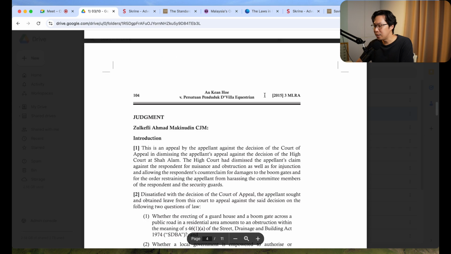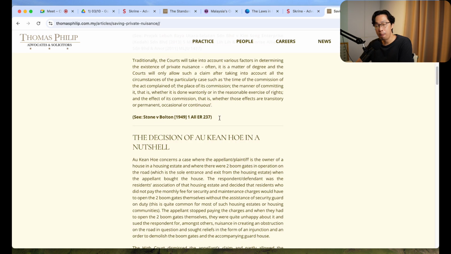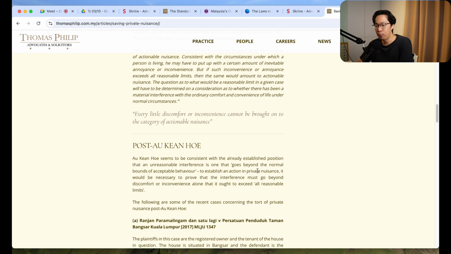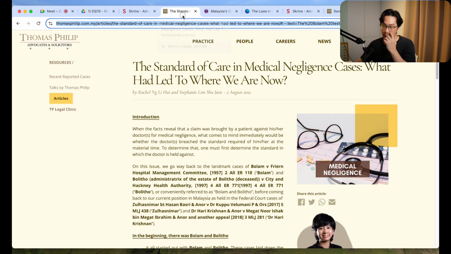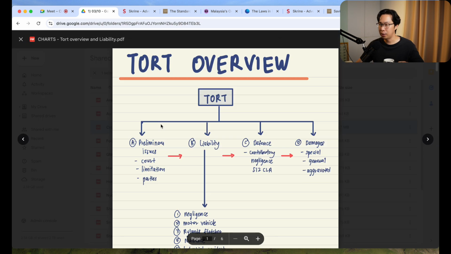Now, you can read this case, or you can read the help part and then read this article. They talk about it as well. Okay, Ao Kian Ho, you see the decision in a nutshell. What is it about? So this is the one I want you to know. This is a landmark case. All right, not really a landmark case, but an interesting, very important case. I think there was a year, I think 2022, there was a question in regard to the boom gate as well. So in the answer, I touch a bit on this Ao Kian Ho case. All right, now next.